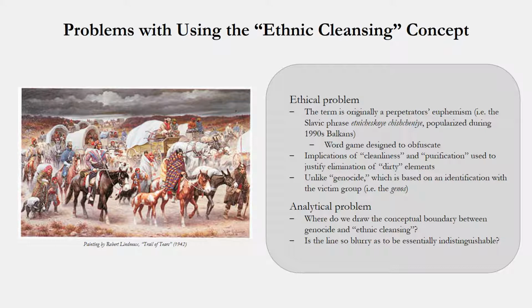But I wonder, is it so blurry and indistinct as to be worthless? The suggestion here is that Anderson is overstating his argument in Reading 1, and trying to draw a sharp line between categories that really overlap to a considerable degree. But what do you think? How serious are these problems with the concept of ethnic cleansing?